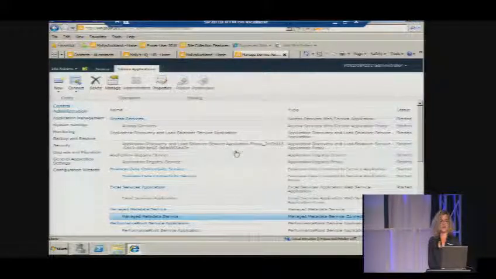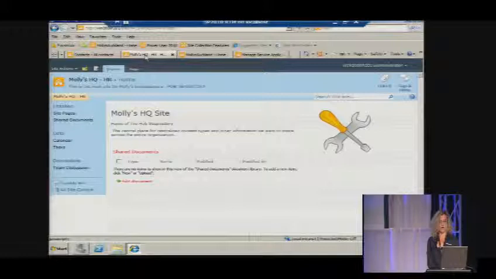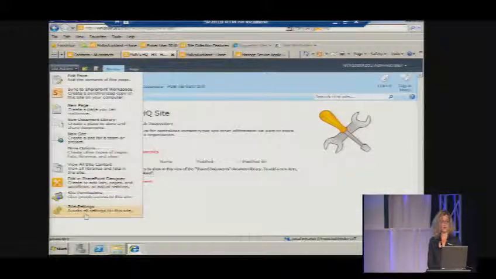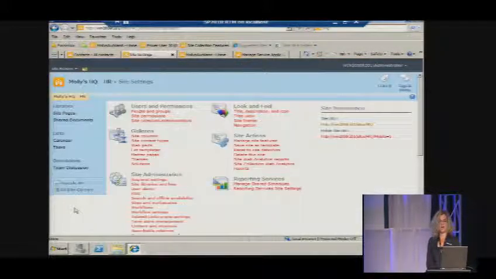Once I've done it at that level, at the central administration level, I can go back in. So we're looking at the hub now, just at this particular site that's being used as a hub repository. I'm going to go into and show two different things here. By the way, this hub repository has to have the publishing infrastructure feature turned on in order for it to work.